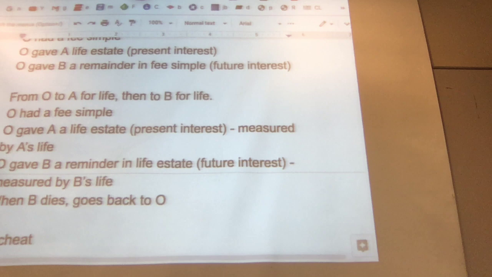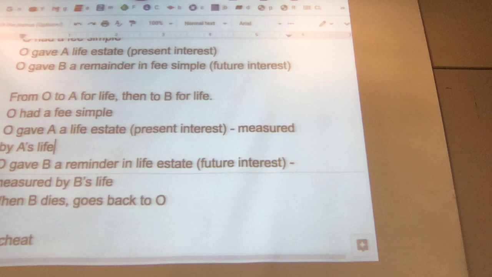Yeah, Doug. Once someone gets a present interest and they designate a future interest based on their life. Yes. Right. In this example, A can give his interest to someone else but that interest only lasts for his life. No matter what A does, once A dies, it goes to B or O. This is a sub-infeudation thing where you basically start chopping up your own interests in different ways.